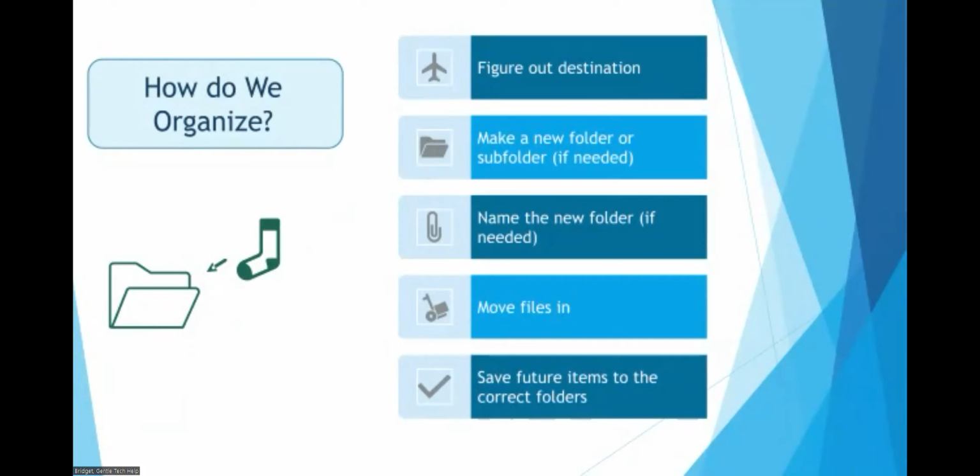Where are your legal documents going to go, the digital ones? Figure out where in general you want to keep your stuff. The real world equivalent was like, does this go in the junk drawer? Does this go in the pantry? Or does this go in the garage? Knowing where stuff is going to go first is helpful.